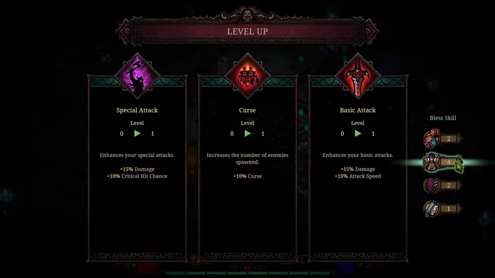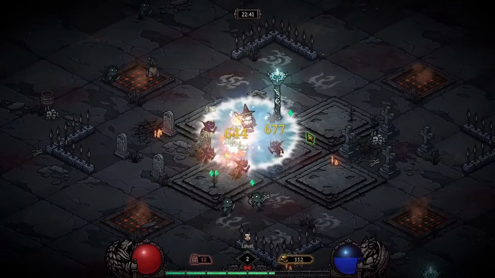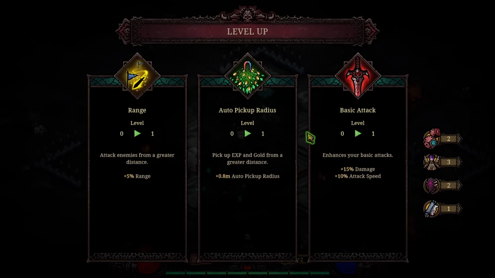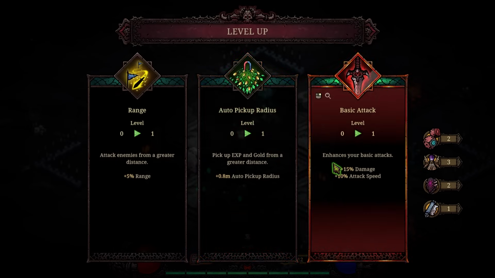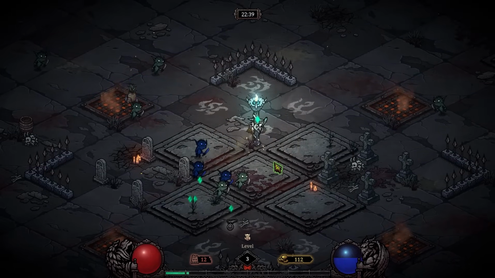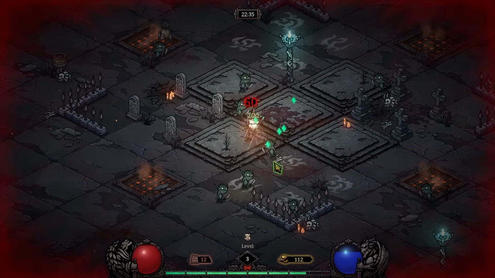Okay, right off the bat, we have a curse we're going to pick up, and we're going to bless it, because that gives us more enemies, and the more enemies we have, the more chance we have to get legendaries. Let's see, we're going to pick up auto pickup radius. That lets us get experience from a little bit farther away.